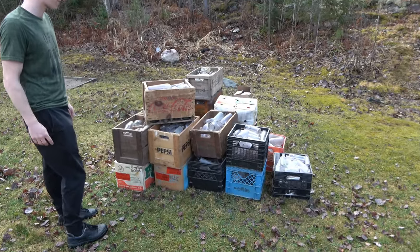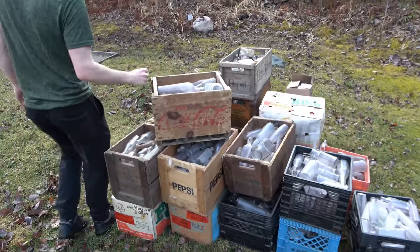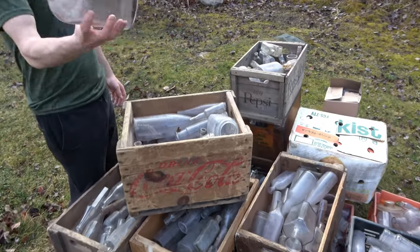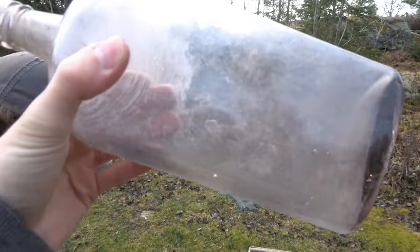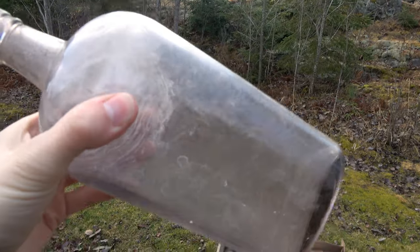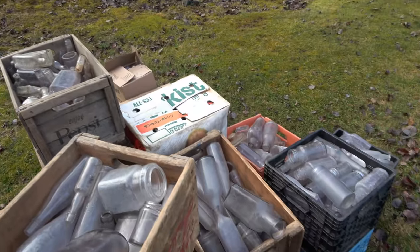Everything is now out of the car. We got quite a bit — a ton of pop crates too — and every single bottle, almost every single bottle in here, is purple. They call me purple boy. Yeah, they call him the purple boy. Look at all these, this is insane.